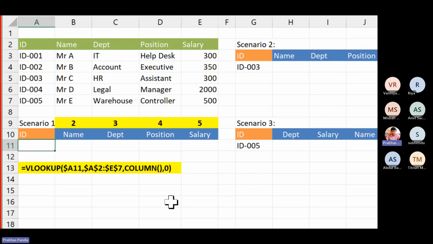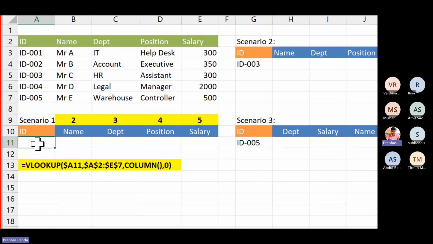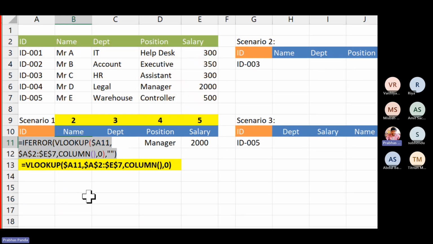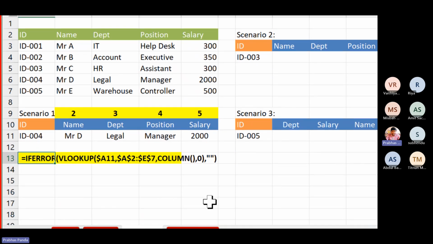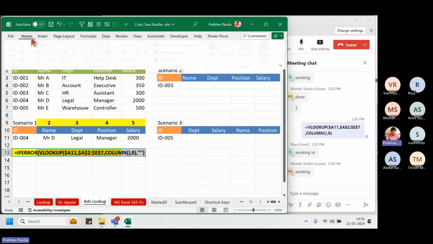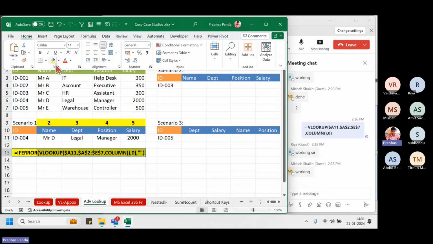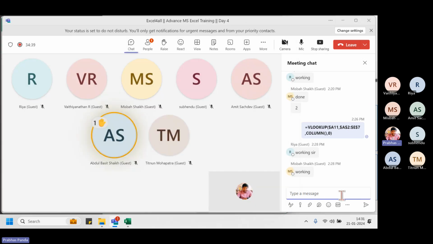Now see, as long as there is no data over here, my formula remains silent. Tomorrow when I copy some data and paste it, this is going to give me the result. So whenever you design any template and you're not working in 365, if you have another version, you can design your formula like this and present it. Whenever the person types the data, automatically that will be reflected over there.